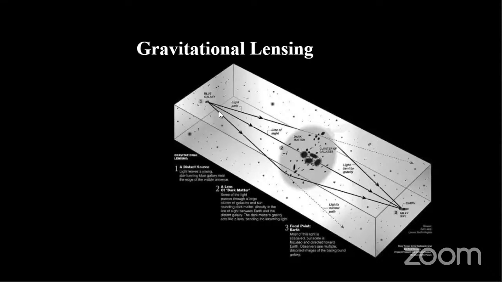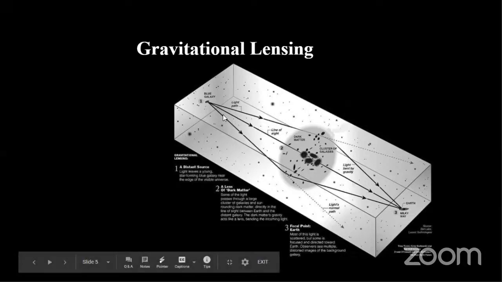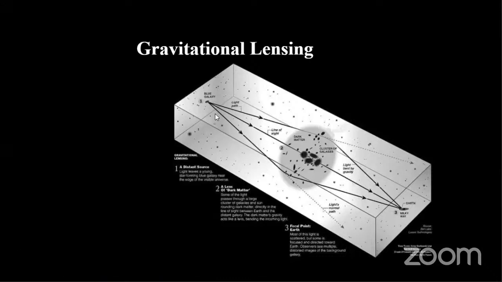So when we receive light coming from the source galaxy, due to a direct consequence of Einstein's general relativity, the light is bent because of the gravitational impact of the cluster of galaxies or galaxy. As a result, we usually see multiple images of the source galaxy around this lens. So this cluster acts as a magnifying lens, and hence the term gravitational lensing. Let's say this is the lens, this is the observer, and this is the source. The entire distance is the angular diameter distance, which I'll talk about in a few slides.